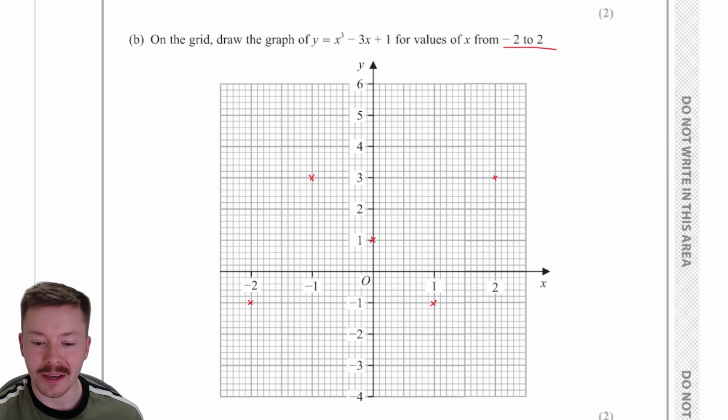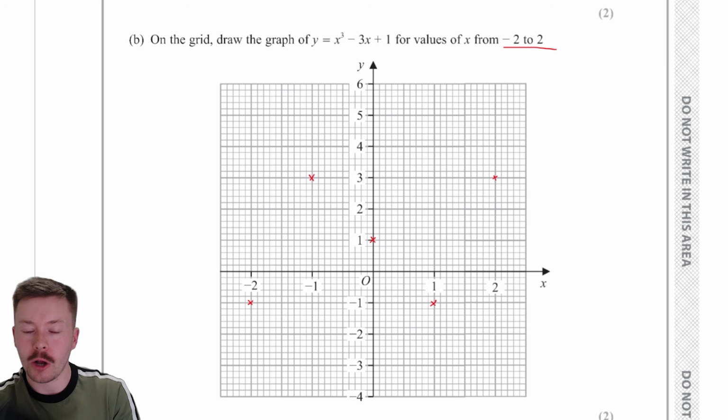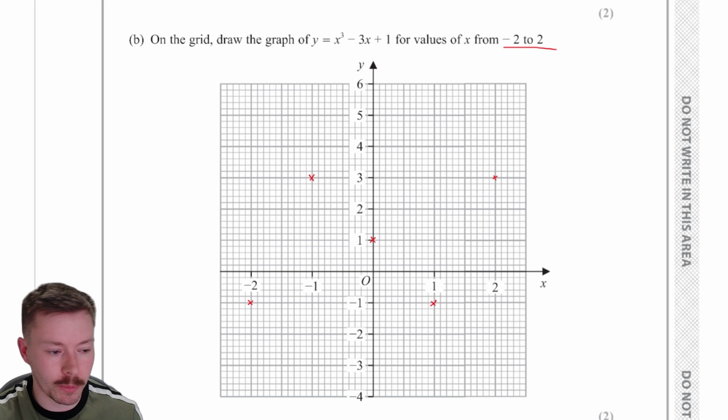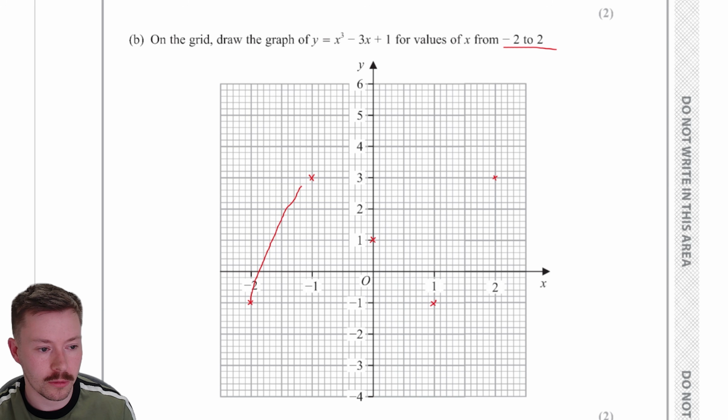Now I will do this the best I can using the software I've got. I'm using a drawing tablet if anybody's interested, so something like this. Obviously if I was doing this on paper, you'd use a pencil so you can rub it out. It's a bit difficult on this drawing tablet, so let's give it a go. Okay, so we go up.